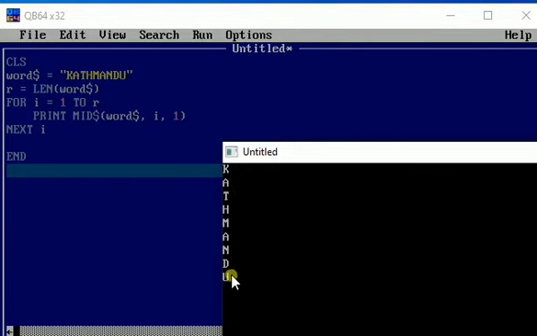Here you can see, okay, look at here, KATHMANDU. The characters of the string are displayed in a vertical format, and every character is displayed in a single row, so every row is covered by a single letter. And why it is happening is that we are not using a semicolon in the print command, and also we are not using the left string or right string. But after that, why only one letter is displaying, I'm going to talk about it.